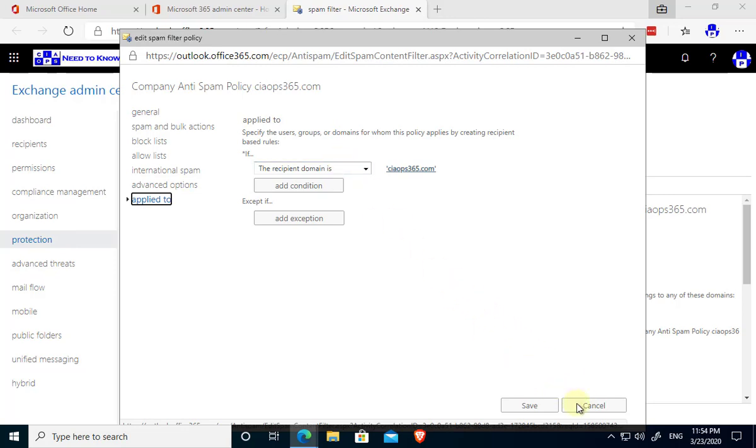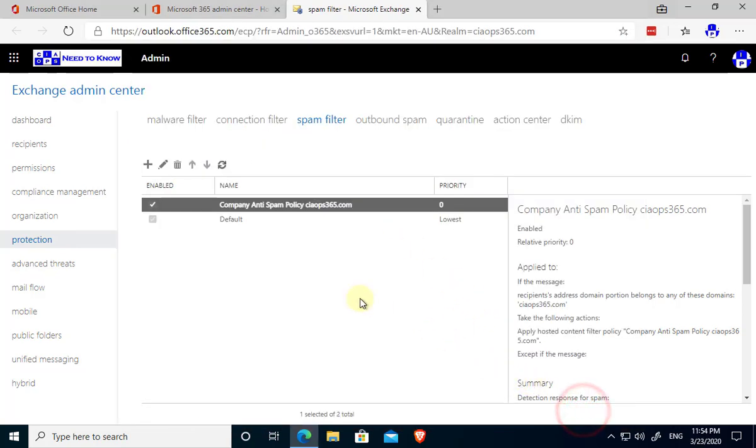Now, when you've set all those options, you basically go in down the bottom here and save the option, and you should see the policy be updated. Now, remember that you can have as many policies as you want. They may apply to different users, different domains, but as a best practice, always have your custom one and the default one, and you can obviously go in there and add additional ones as required there.